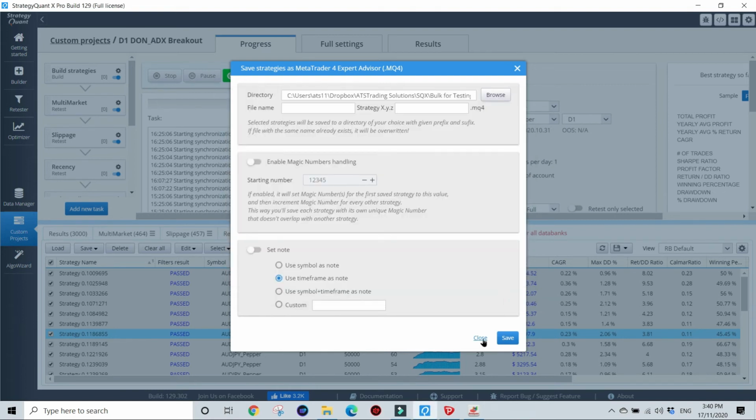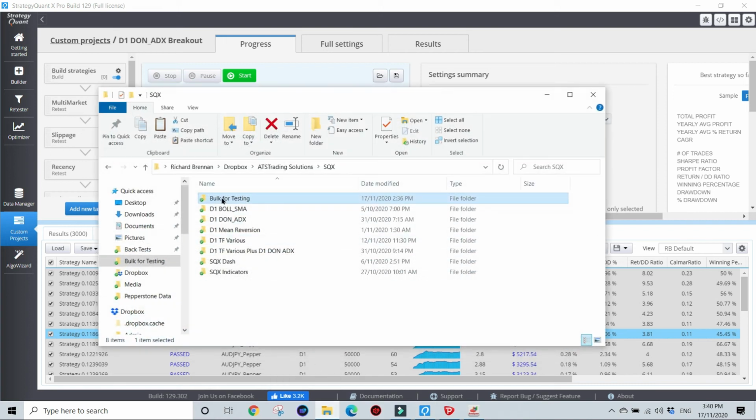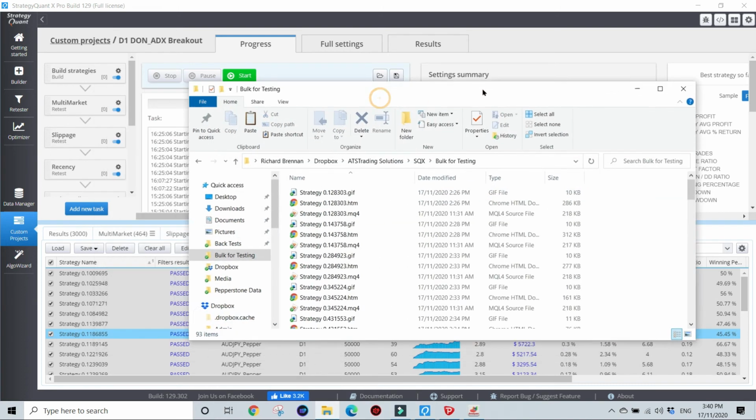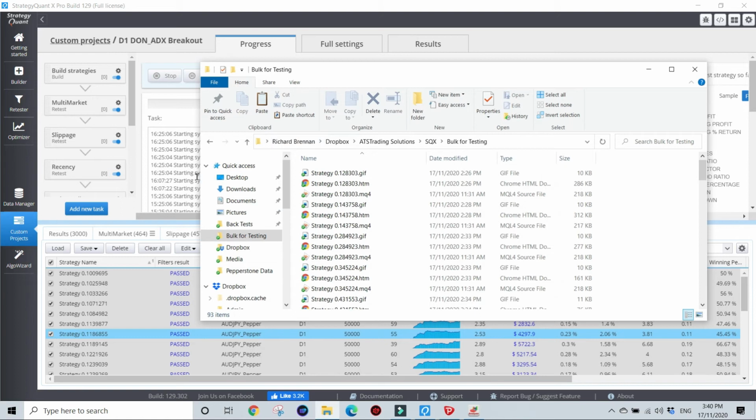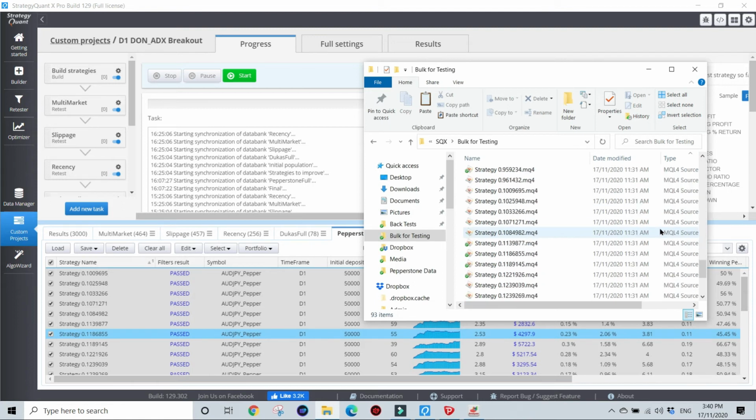So I click on Save, and then SQX will then create and store the algorithms in this desired location. So let's have a look at this folder and how the strategies have been saved. You'll notice that each file has been saved with notation that reflects the magic number of the solution. You will therefore be able to cross-reference these algorithms with the strategies located in the SQX databank.